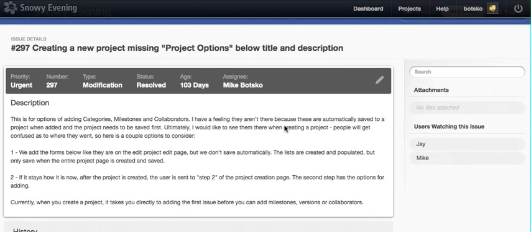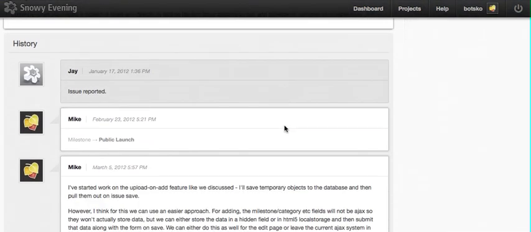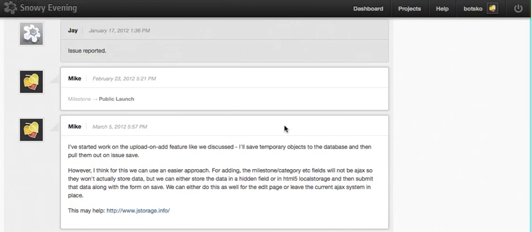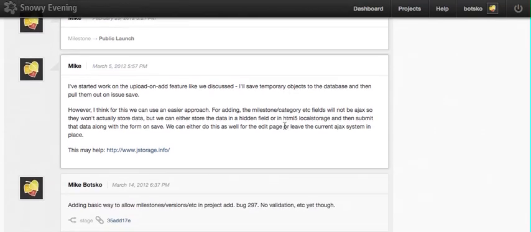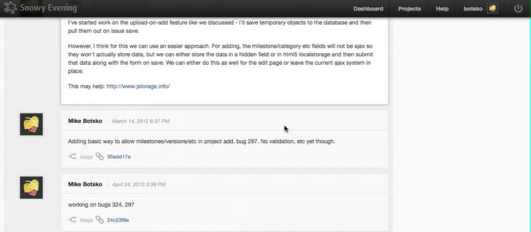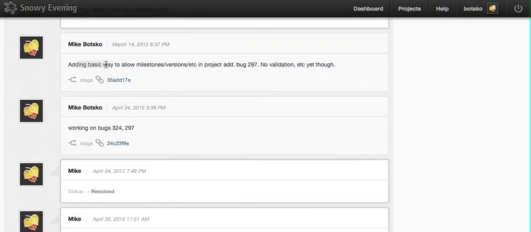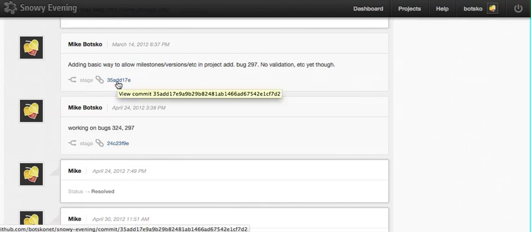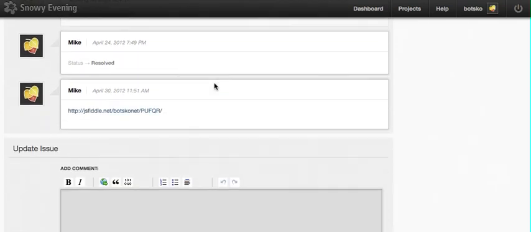For every issue, we provide an issue history. From the moment it's reported, we start tracking field changes, comments, file uploads, and GitHub commits. All of that is logged to the issue history, so you can see it changing over time. Here's a GitHub commit. We mentioned the bug. Here's the link back to that commit. GitHub integration takes only a few easy steps.